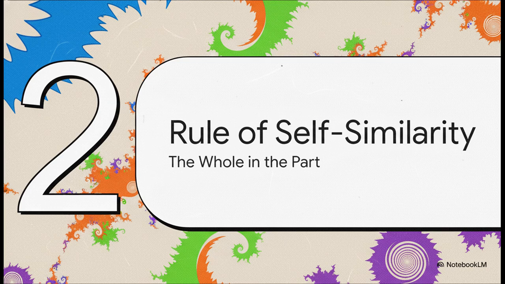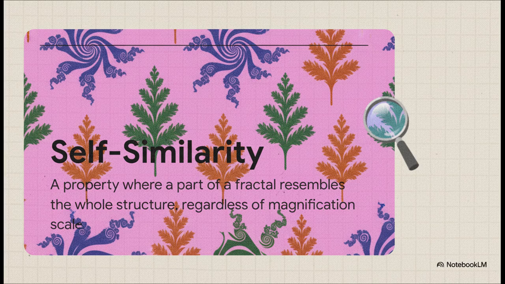Well, it lies in this beautiful, hidden pattern called self-similarity. This right here is the defining characteristic of fractals. It's the engine that creates all this mind-boggling complexity. Self-similarity is exactly what it sounds like. It's when you can zoom in on any tiny piece of a shape, and that little piece looks pretty much the same as the whole thing. Think of a fern frond. Each little leaf looks like a miniature version of the entire frond. This pattern just repeats, over and over and over, building infinite detail out of one simple recurring rule.